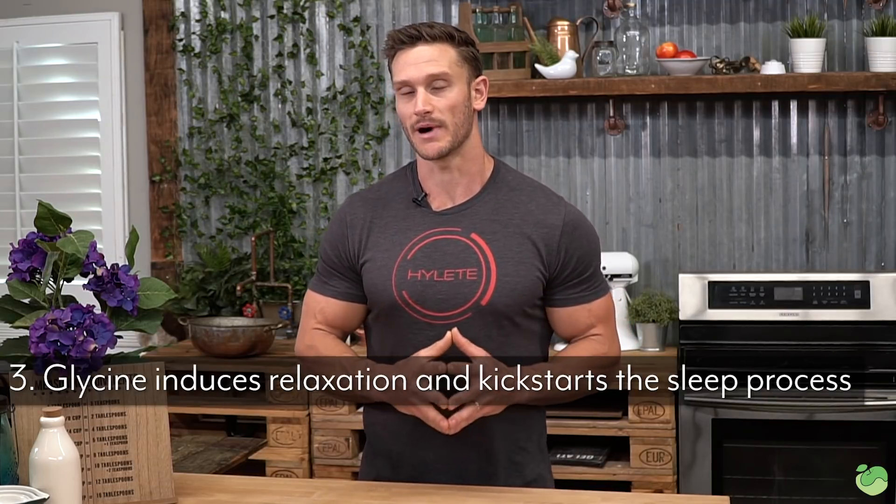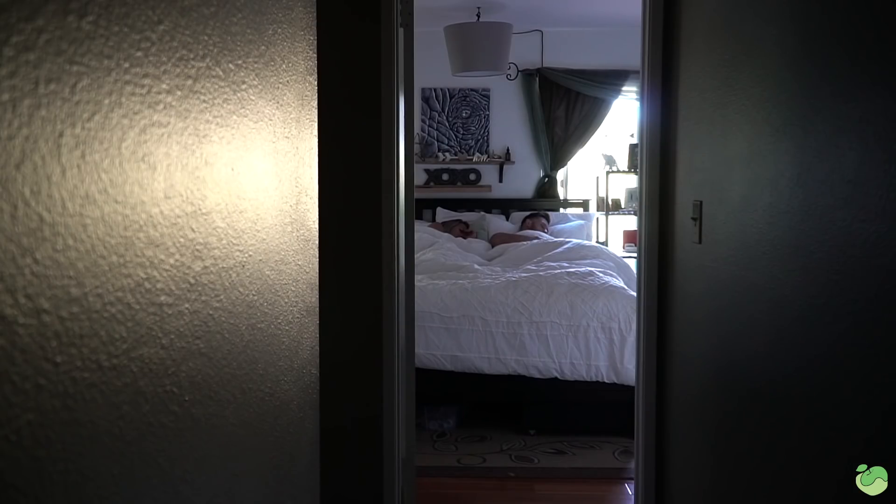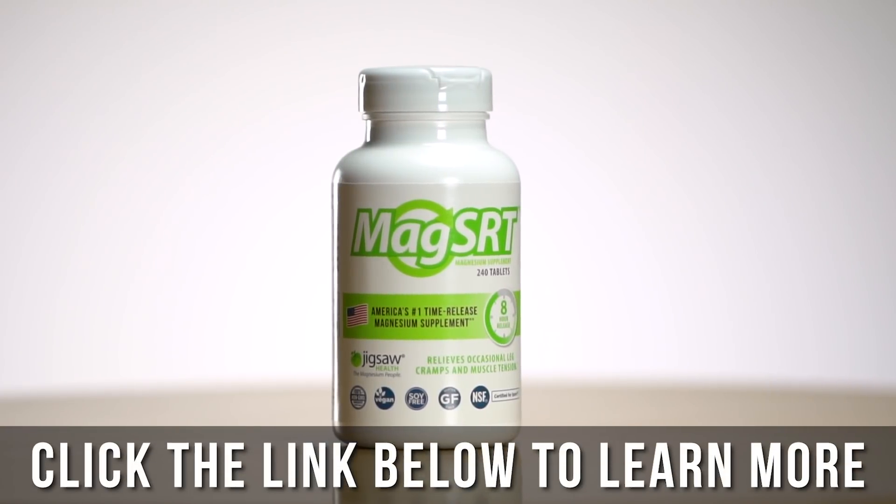Lastly, glycine. Glycine is interesting because it decreases your subcutaneous temperature — by decreasing blood flow and temperature to subcutaneous areas of the body, we get a cooling effect. And as mentioned at the beginning, whenever we cool the body, we have an increase in melatonin. That's probably the most powerful thing about glycine, not to mention its effect on other neurotransmitters. Think about how many people sleep better when the air conditioning is on or the room is a bit cooler — simply because that's how the body works. It's our natural cycle: when the sun goes down and it gets cooler, melatonin levels go up, GABA levels go up, and we relax and fall asleep. When it comes to getting the best magnesium that's going to absorb over a sustained amount of time, lean on Jigsaw's Magnesium SRT, utilizing dimagnesium malate to help you fall asleep, stay asleep, and regulate those 300 enzymatic functions within the body.